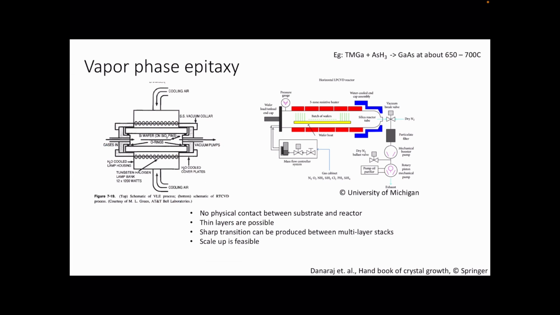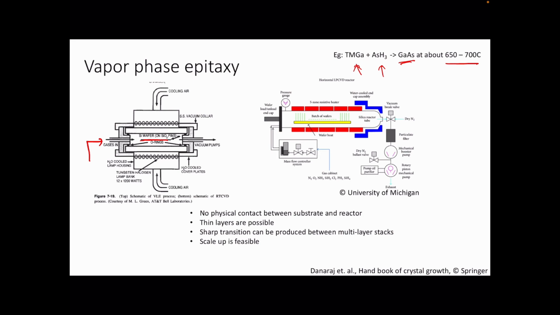The next way to deposit very thin layers in a controllable fashion is vapor phase epitaxy. What they do is they take a substrate like a silicon wafer here, keep it at very high vacuum levels, and bring it to a particular temperature. If you send in suitable gases, these gases will react and then deposit the material. One way to deposit GaAs again is to use trimethyl gallium with arsine. So I take arsine, react it with trimethyl gallium at some controllable temperature like 650 to 700, and you will deposit a gallium arsenide film.